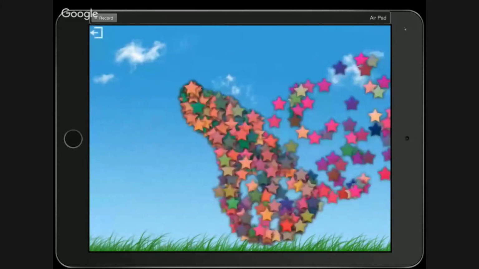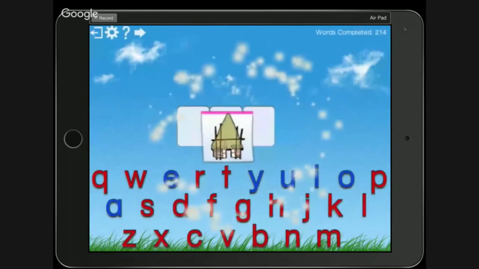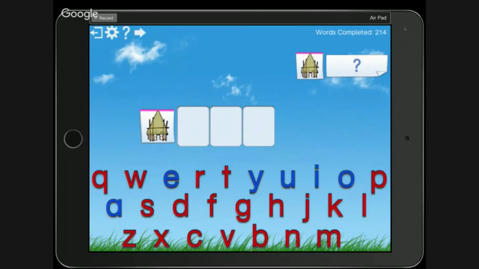You can set the time limit here, and then they go on to the next one. But you know what I like about it? As you know, my little guy does not like to be wrong, and sometimes that's a trigger for getting upset and having some behavioral issues. So I like the fact that it doesn't go bonk, bonk, bonk, you made a mistake. It just doesn't let it place it there. So I think it's almost errorless. It's pretty cool.